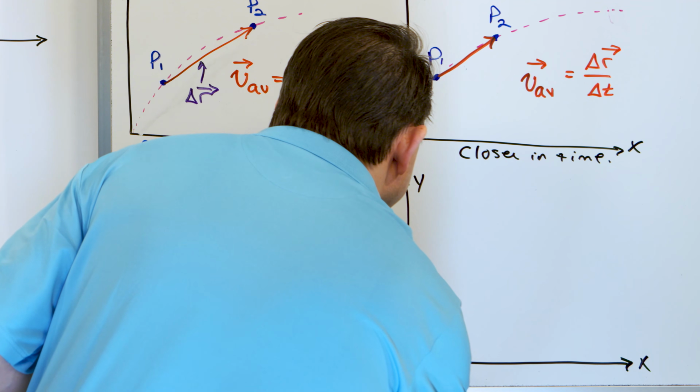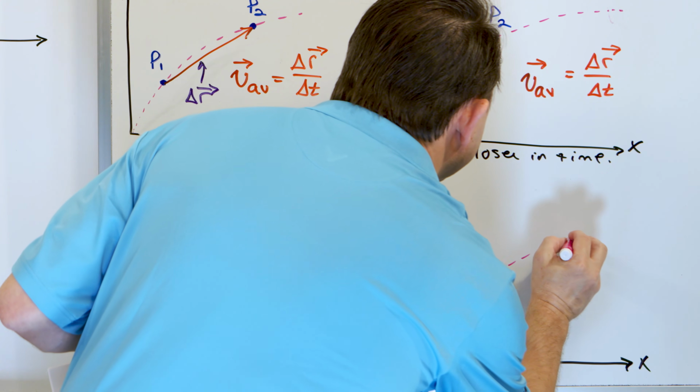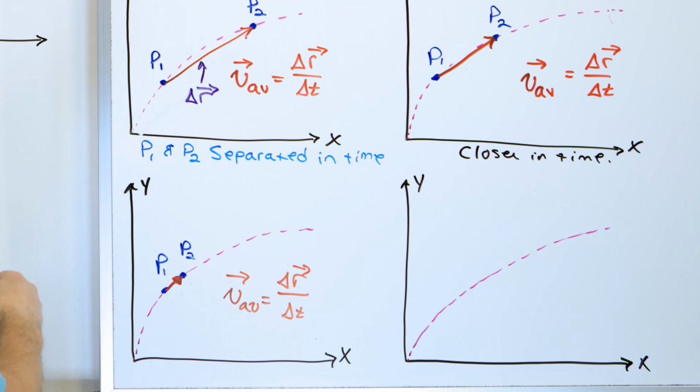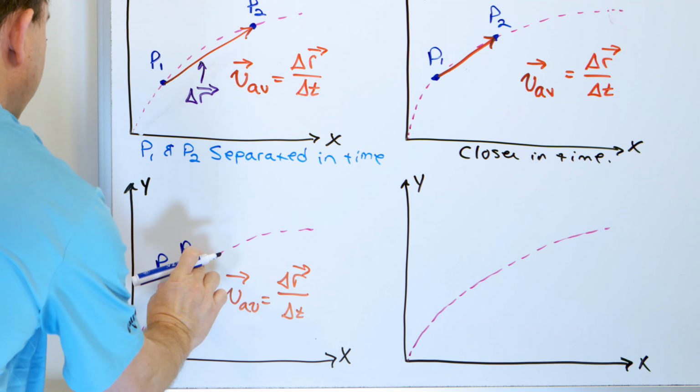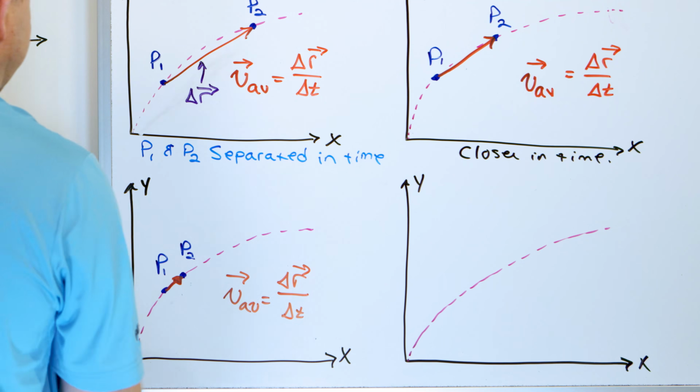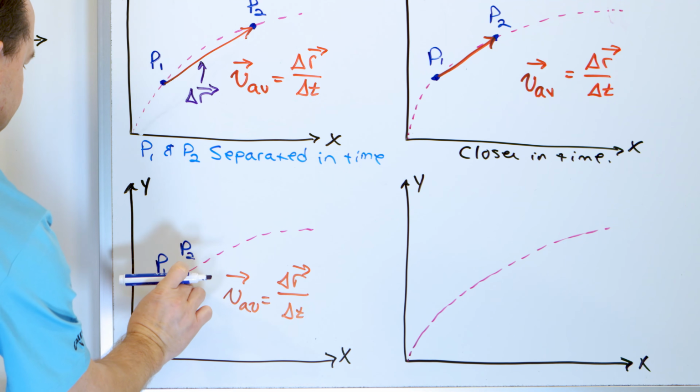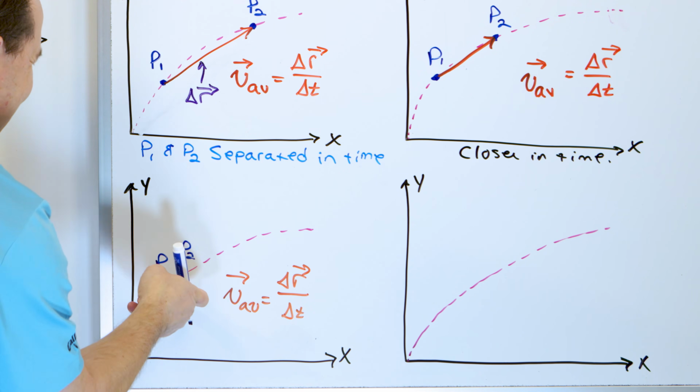And the path is the same exact path. Of course, I can't draw them perfect. You can already tell that one's not quite as good, but you get the idea. So point P and P2 get closer and closer and closer until finally there's no two points separated at all. It's like the two points are on top of each other.